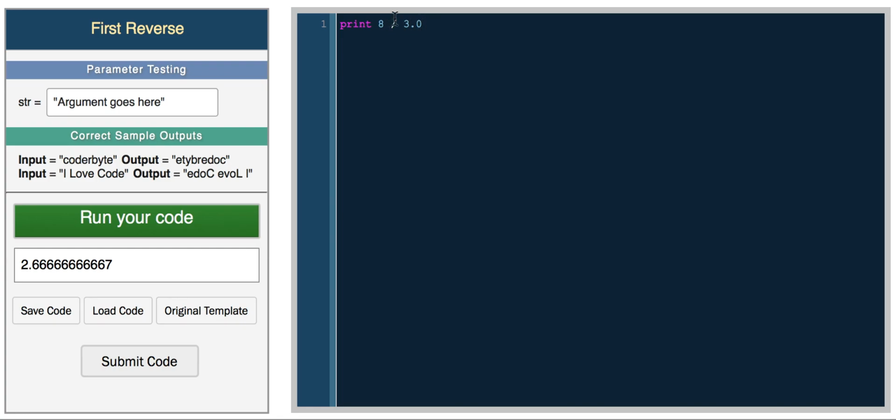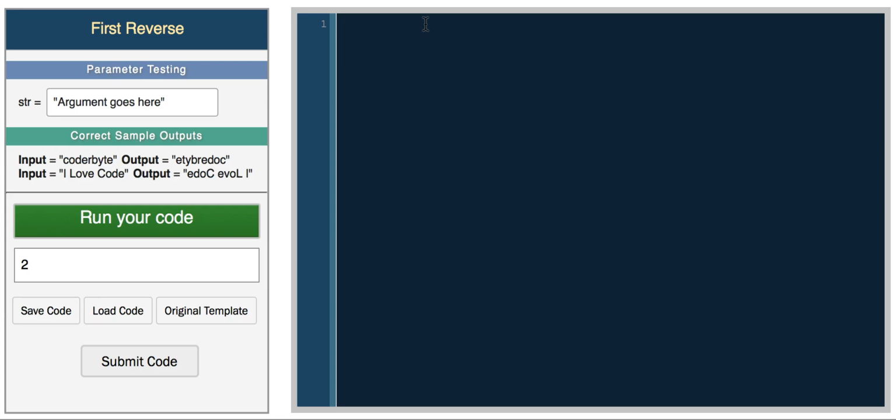That remainder you can get by doing the following operation. The percentage sign, so 8 percentage sign 3 will give you the remainder. So we should get 2. We get 2.0. If both numbers are integers, we get 2. So 8 divided by 3 is a decimal, but if we just want the remainder, you do 8 mod 3. The modulo operation can be really useful for some of the challenges.